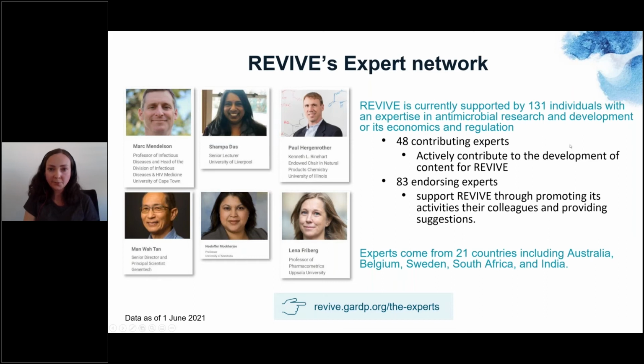Now to our expert network. Revive is currently supported by 131 individuals with an expertise in antimicrobial research and development, or its economics and regulation. 48 of these are currently contributing experts, which means they might have written a viewpoint article or spoken on a webinar or have helped us with another form of content. And 83 are endorsing experts, which means they support the idea of Revive and hopefully also they support our promotional activities. Our experts are currently based in 21 countries, and it is our aim to broaden the geographic representation here.